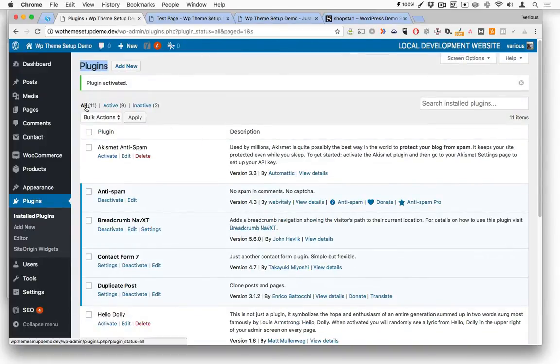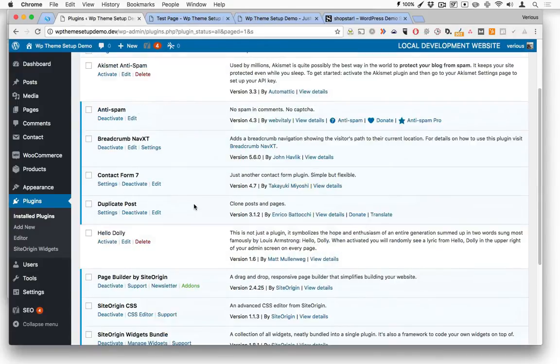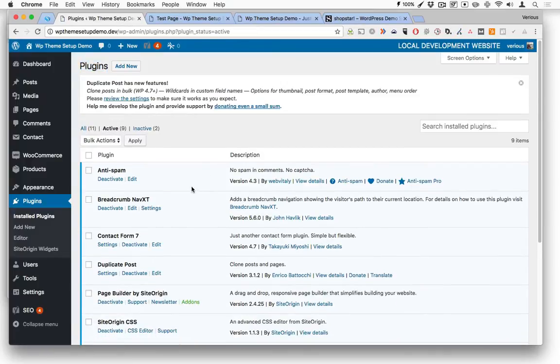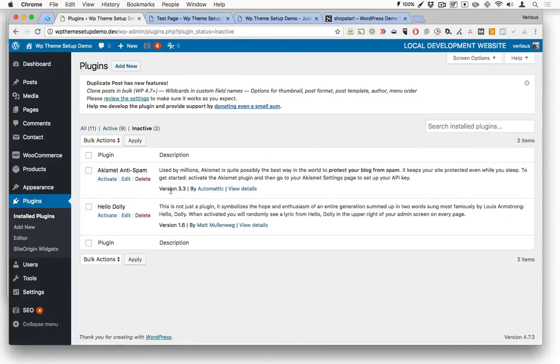Now I can see all of my plugins if I have this filter selected like it currently is. So it shows me installed and active, and installed and not active plugins as well. Or I could filter to see only the active plugins, or I could filter to see the inactive plugins. Most plugins that you install will have some form of a notification that shows up. You don't have to read this. You can always click and close it.